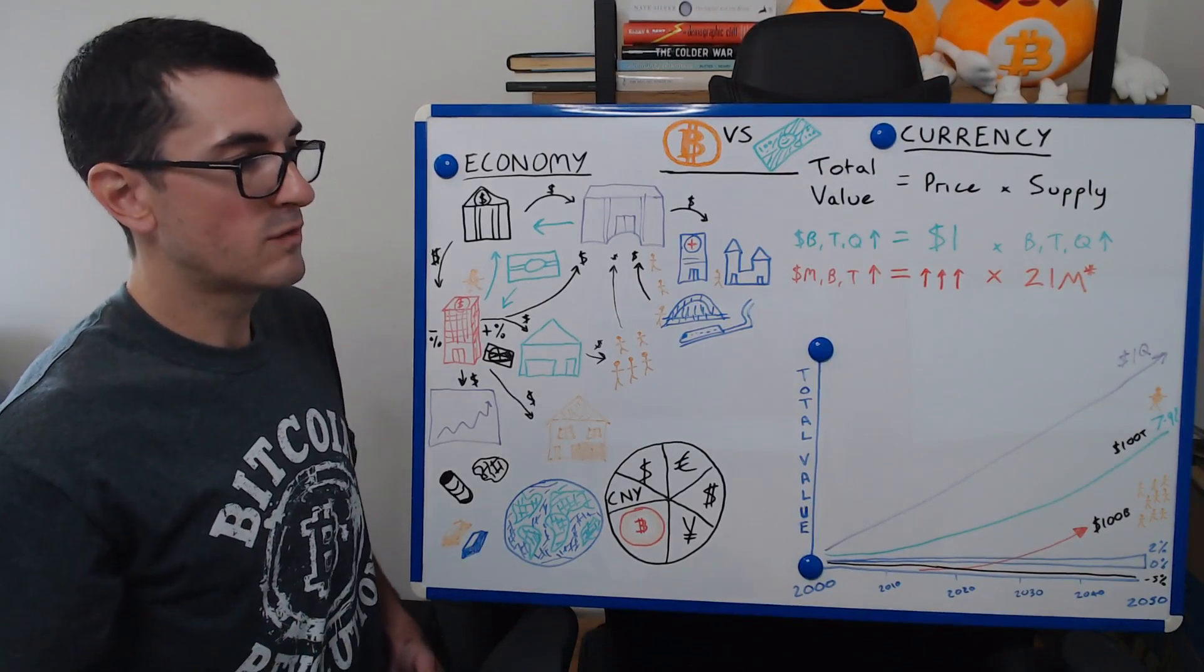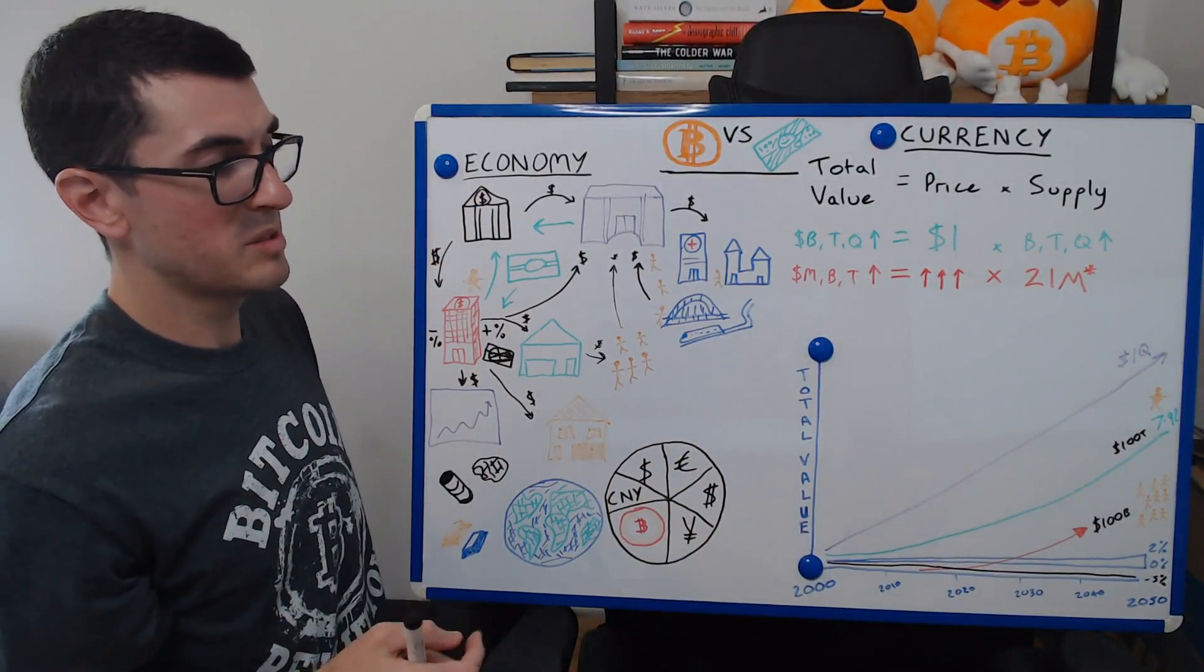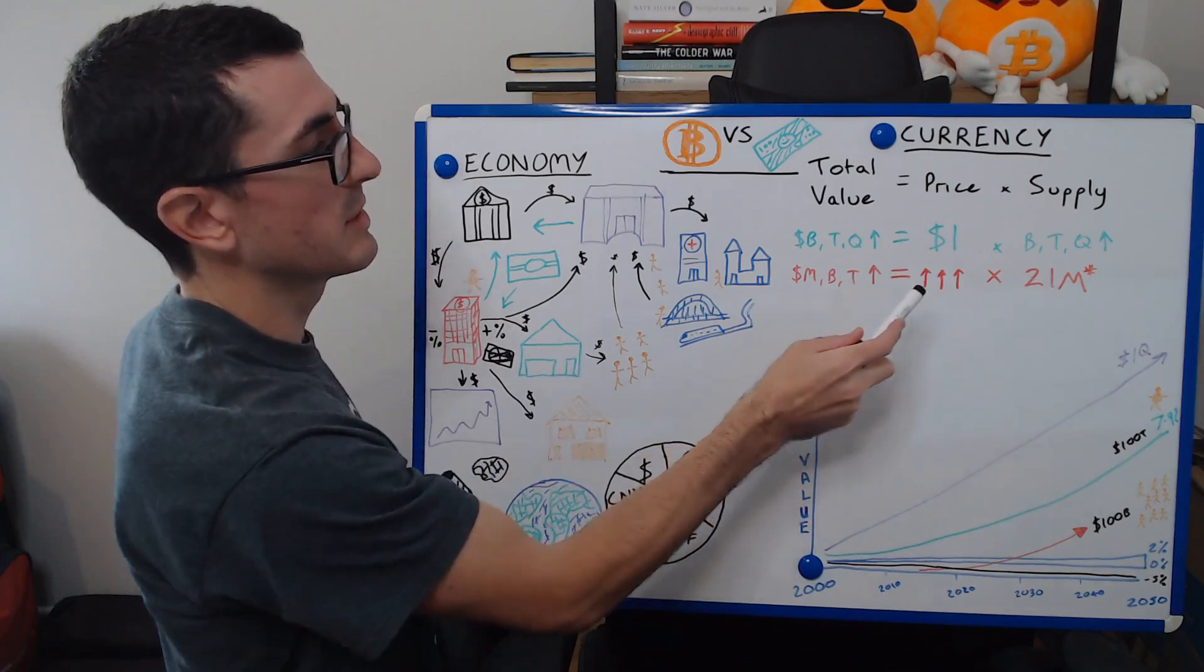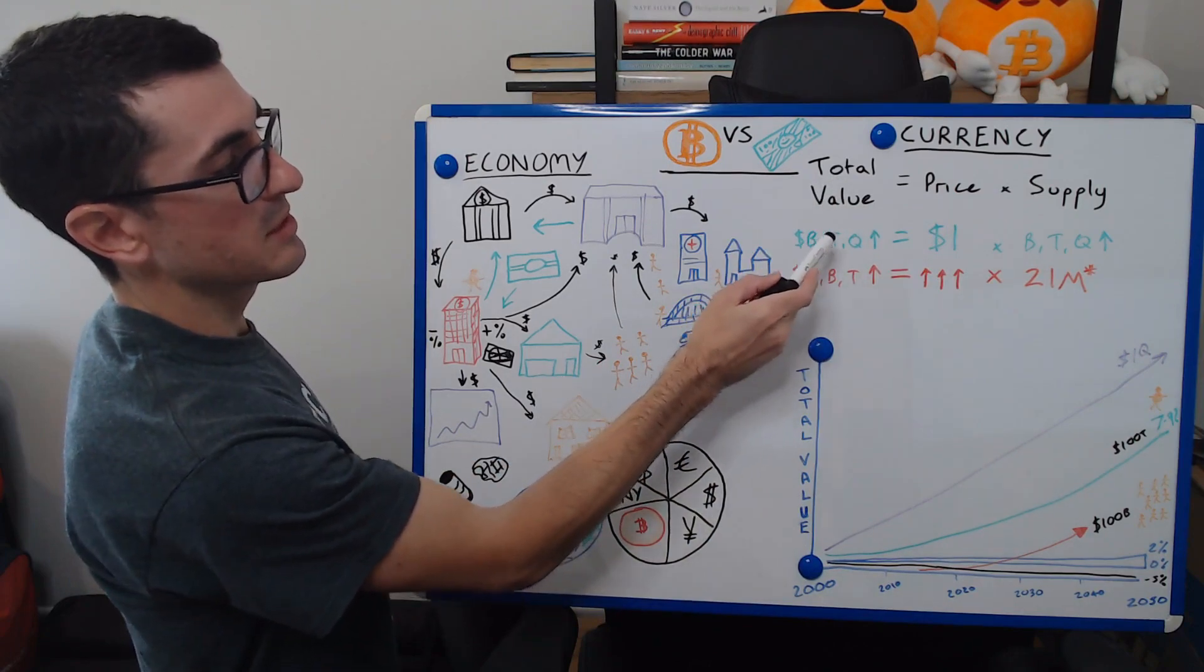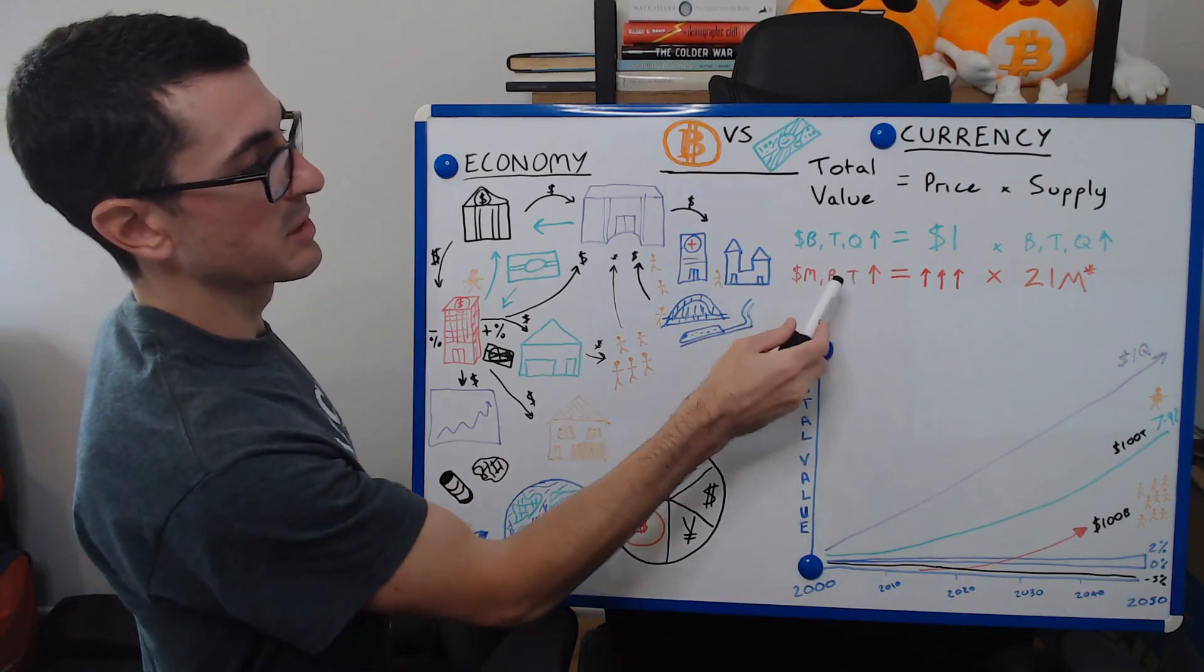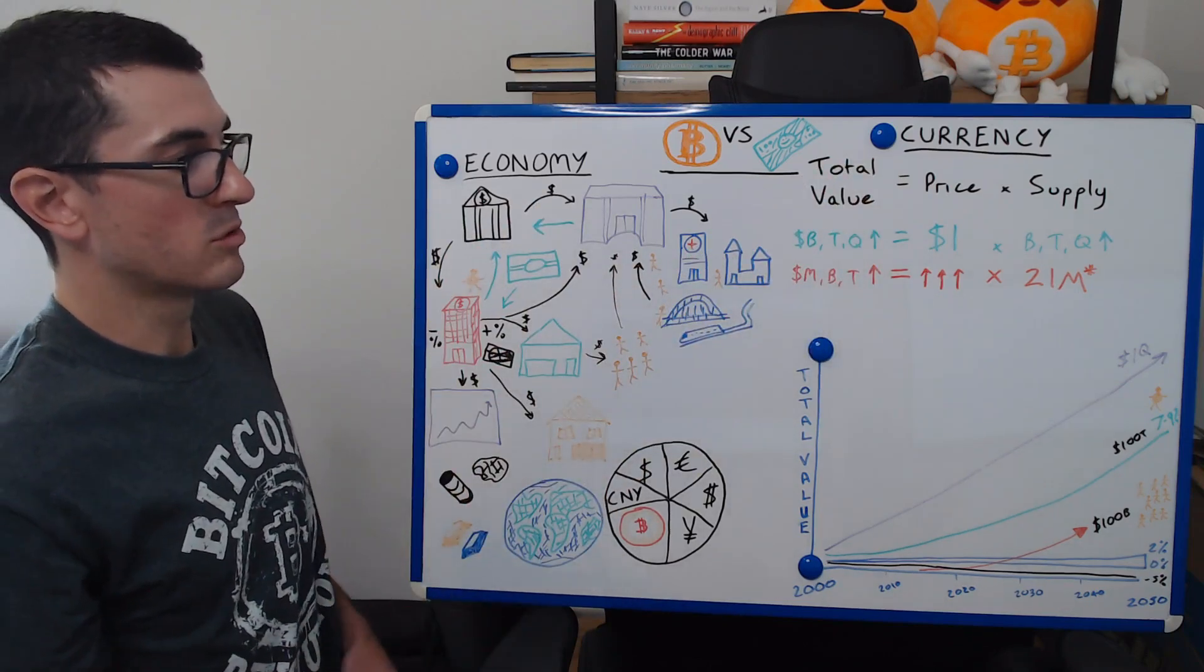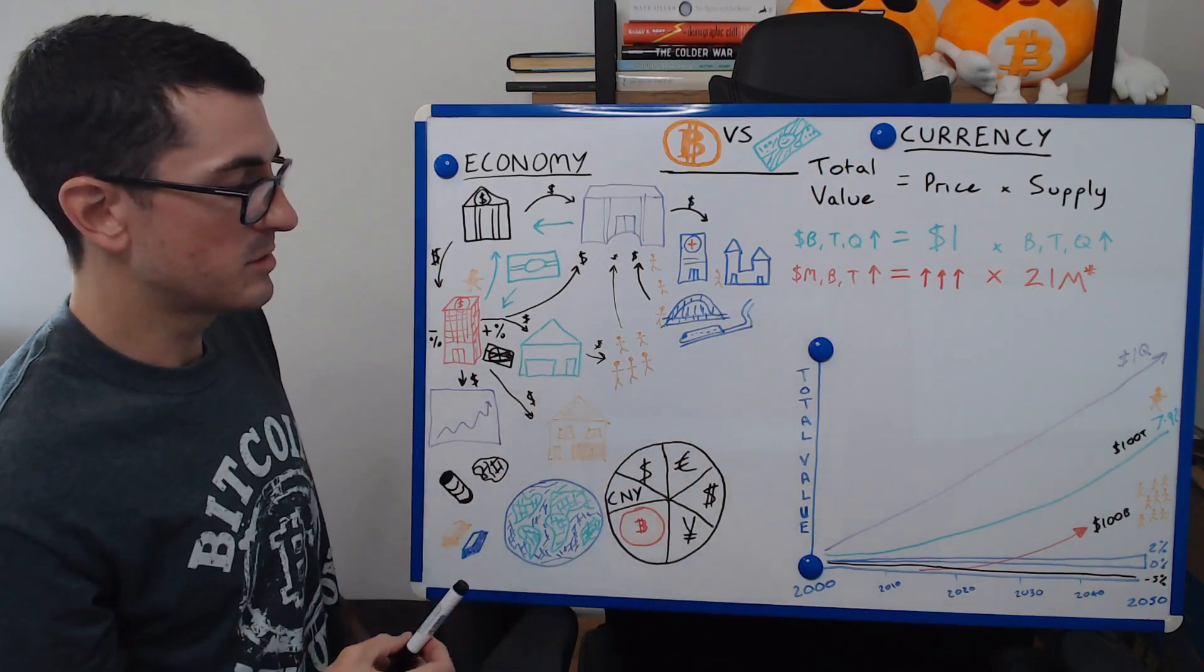What happens when 99% of people realize that this system is better for them? They are being left behind to a far lesser degree than this system that benefits the fat cats, that only benefits the top 1% or 0.1%. So all of a sudden, we might have 99.9% of people that decide, hey, this is a better currency. I'm not going to be diluted. They can't just keep creating more and more units to pay off the debts that have gone from billions to trillions to quadrillions. This is why the value of Bitcoin has gone from millions to billions to, I think, it is going to hit over a trillion dollar market cap.